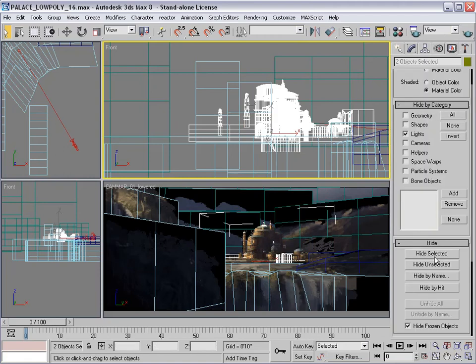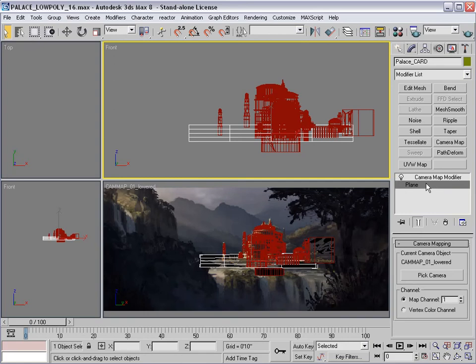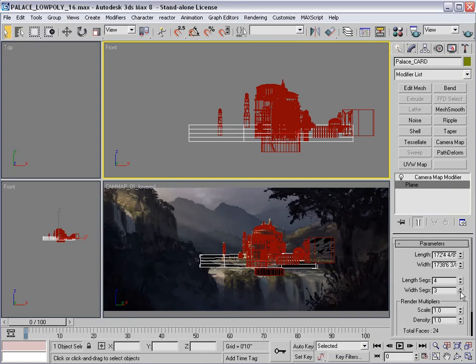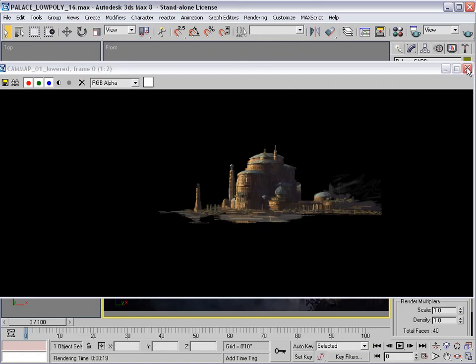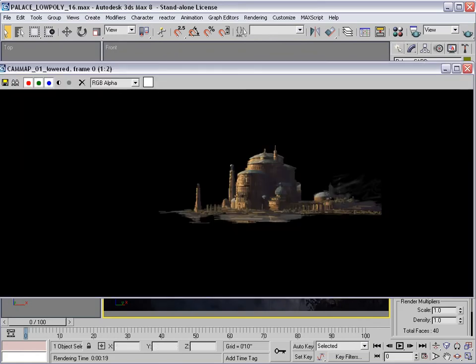For your final matte painting, you could determine whether or not you needed the palace to be on more than one card or projected onto the palace model itself for the parallax issues. Projecting the painting onto the palace is going to be the exact same process as I've shown in the past with the rock cliffs and every other part of this environment.